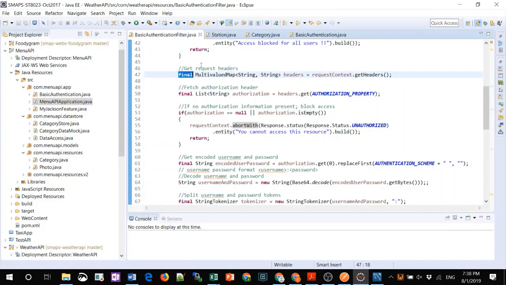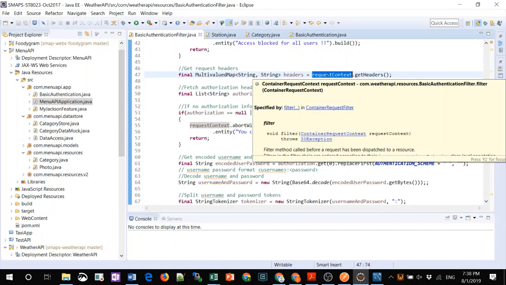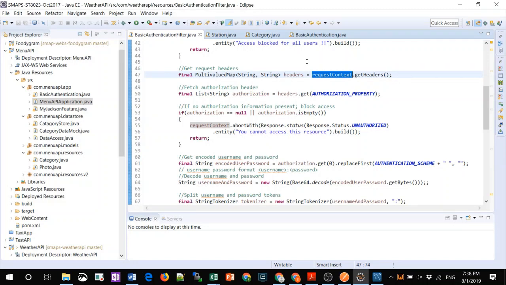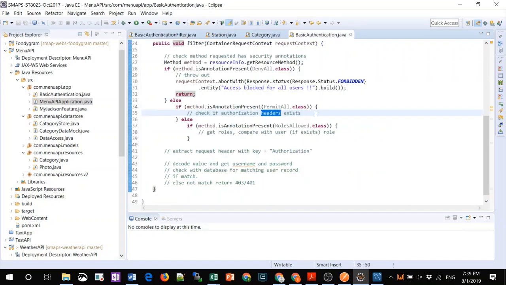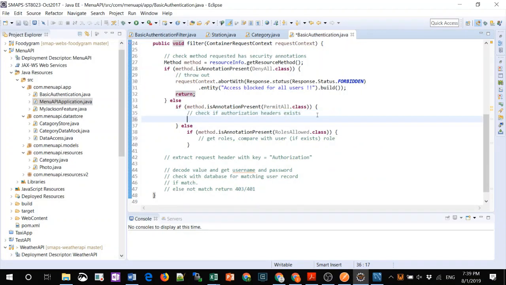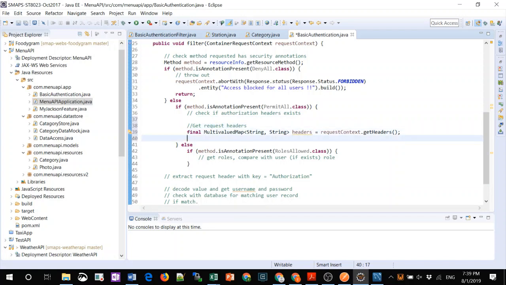So how do we get the headers? Request context is also the same place where we get the headers of the user. This gives me the request header. The request context get headers gives you a multi-value map, which is like a dictionary.